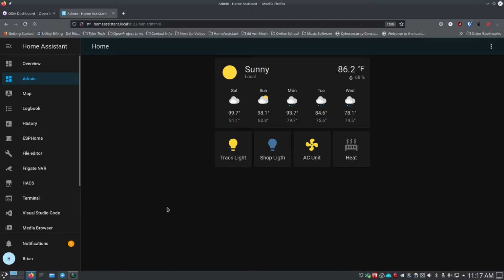But there you go. We've created an actionable notification, which is really great when you think about all the things that you could do in your house to kind of double check, triple check what's going on with your smart home. I think actionable notifications are an amazing feature. I'm super excited about it. I hope that you will be too.